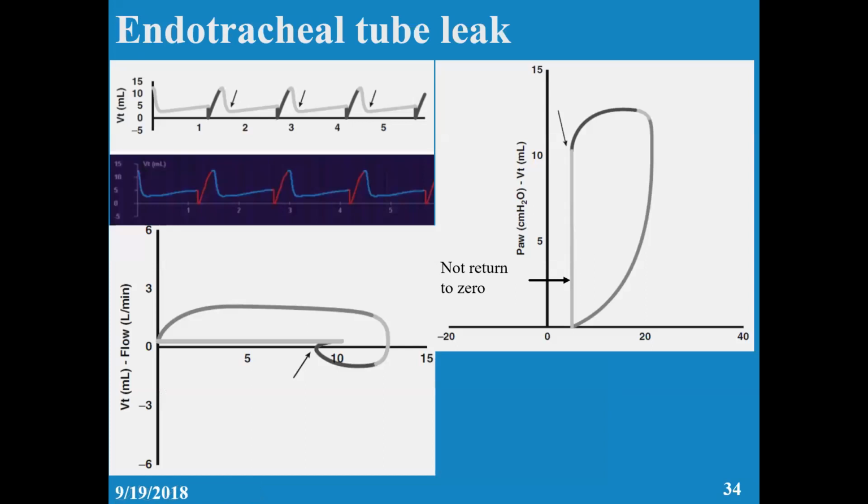Endotracheal tube leak. Okay. You see, it never goes back to zero. Big leak. You see, it's not going back to zero, because you have to reach zero in here. So we can have inspiratory flow, tidal volume, and then exhalation, and then no more exhalation. Where is the air going? It's leaking, because we're not completing the exhalation. And you can see the leak here also because it's not going back to zero. Remember, it always has to go back to zero.